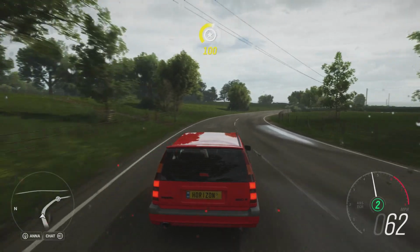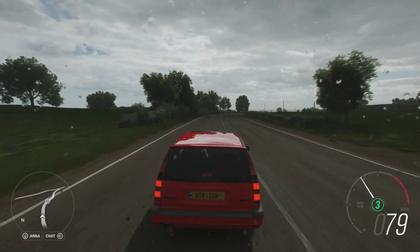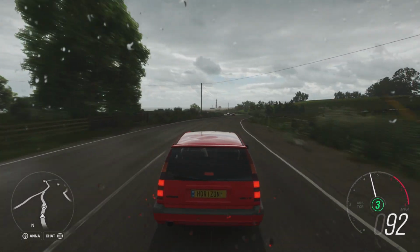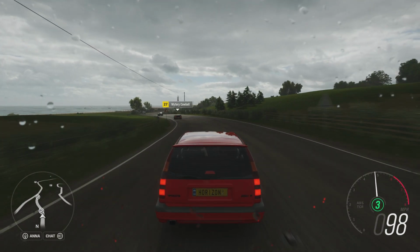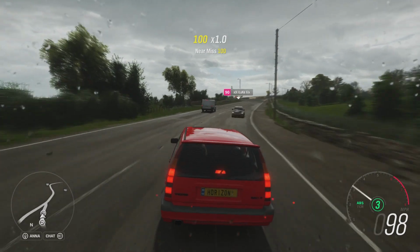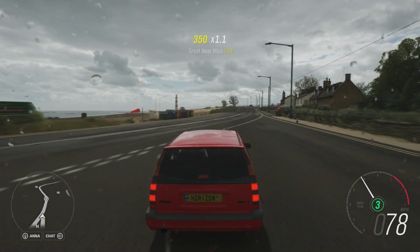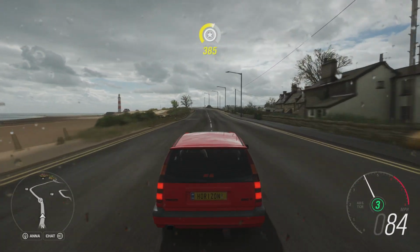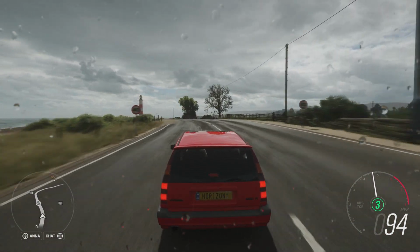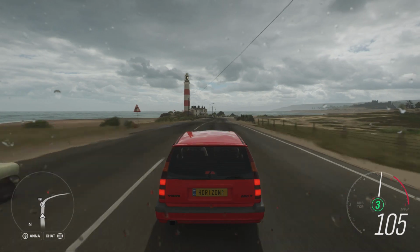It's such a shame really we only have the automatic version, because, well, Forza games are generally based in the US, or their cars are from the US, captured and put into the game from US models. And the manual version wasn't available in the US, so if we could hopefully get a European version of this car, then we'd have more power, more torque, and even a more fun vehicle to drive. But as it is, this is still really rather good.